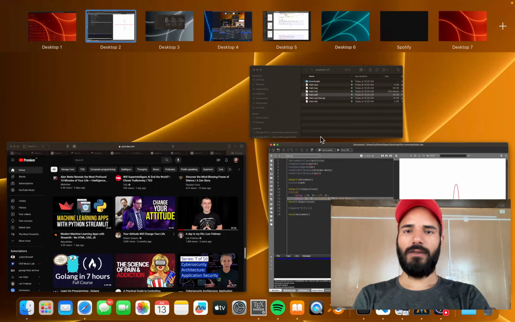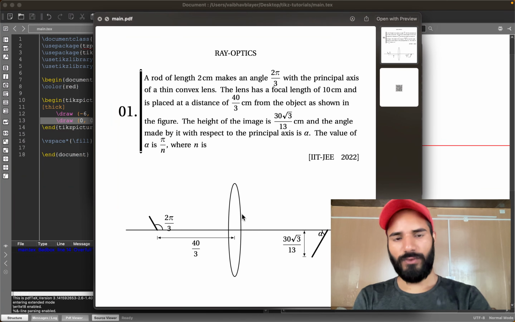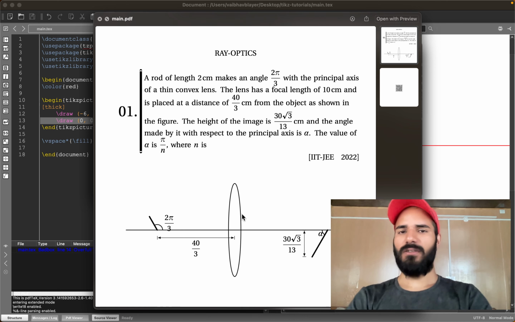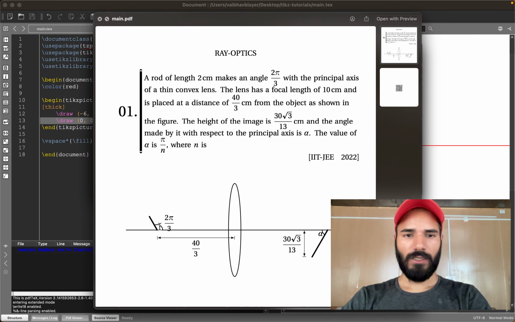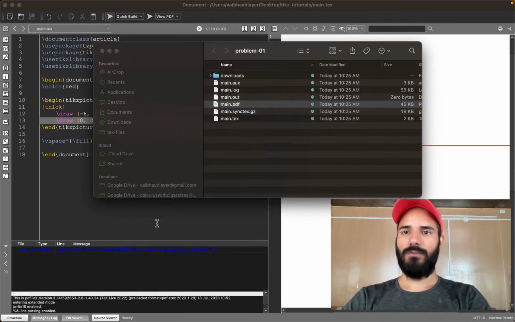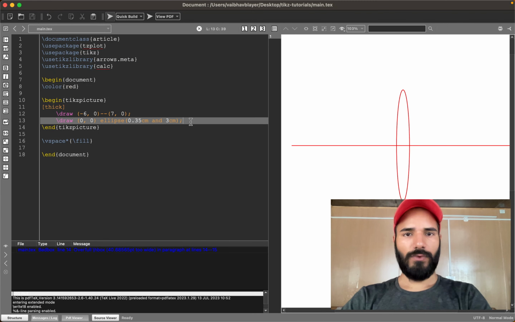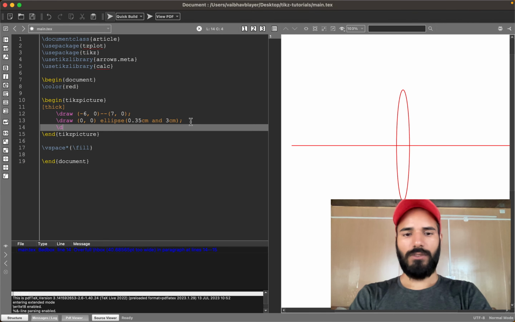So the object is at an angle of 2π/3, and the image at an angle of some random alpha. We will make it at 60 degrees, then just indicate the alpha. So firstly make this object. For that object let's draw from -5,0, and then I'm gonna use the relative coordinate here.